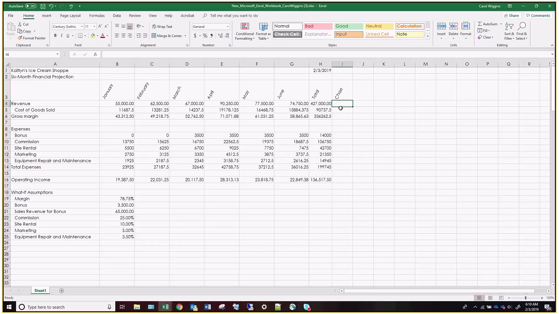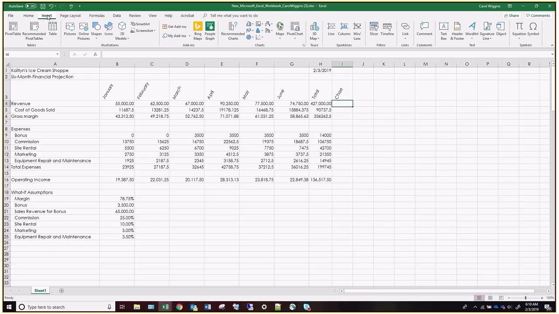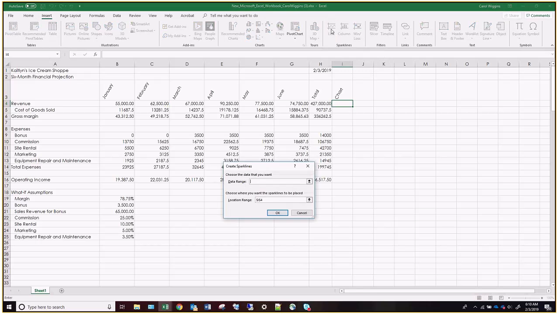In I4, we're going to put our cursor in I4. We're going to go to the Insert tab, and under Insert, you've got this Sparkline group, and I'm going to choose Line Sparkline. From here, my data range is going to be B4 to G4.